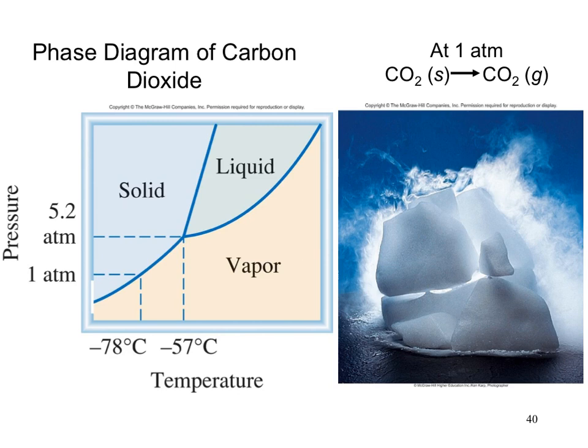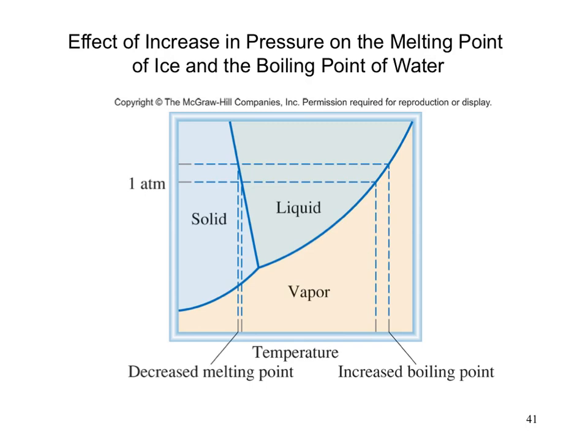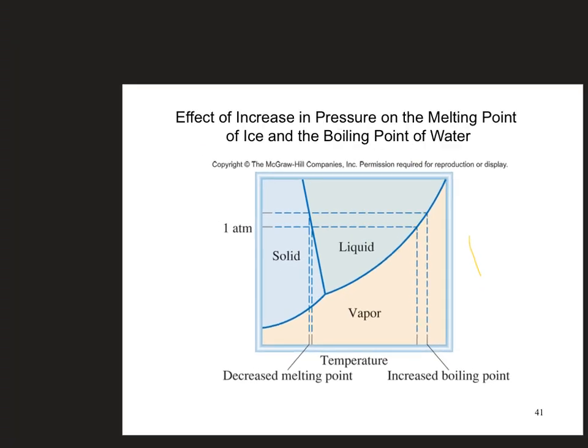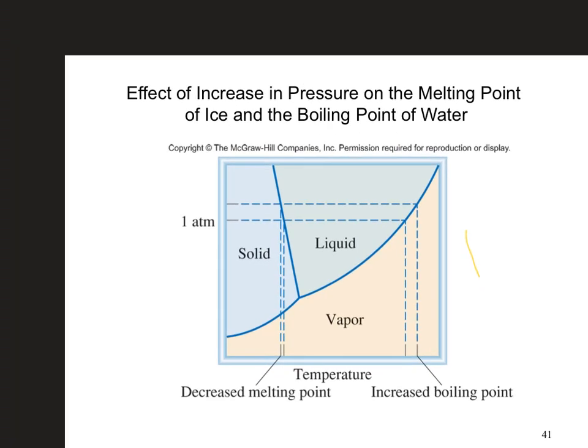This is for dry ice. So dry ice is a gas at a far greater range because dry ice doesn't have all the forces, for instance, that water does. So at lower temperatures, it's a gas compared to water. And then this one is for, I think this one's actually for water, has some numbers. Oh no, this last one is talking about how if you increase pressure, the melting point and boiling point will actually change. This leads us into chapter 11, what we're going to do next week. We're going to look at how you can change melting points and boiling points by doing things like making it a mixture and things like that.